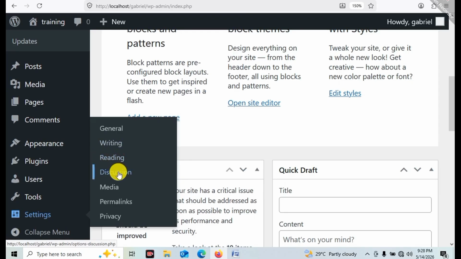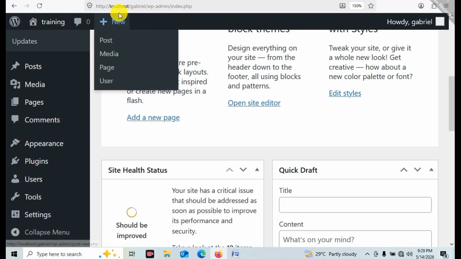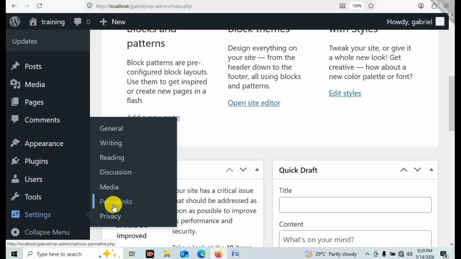And this also helps us with discussion, who can talk, and so on. So this is general. We are going to come here to deal with everything within this area, but most especially the permalink. All right, the major focus here is the permalink, how our URL should look. If our URL does not look fine, it will be very hard for somebody to just come in and be proud of us.